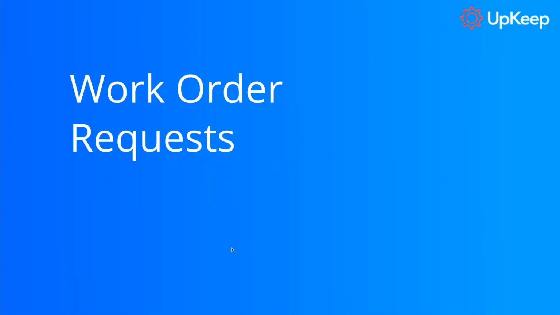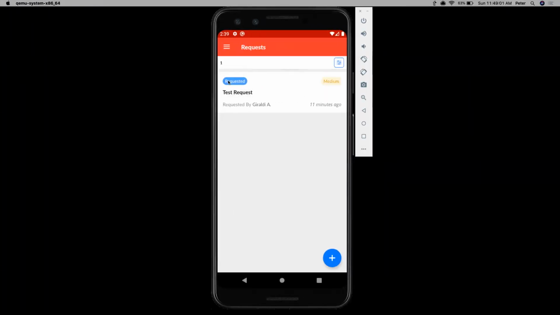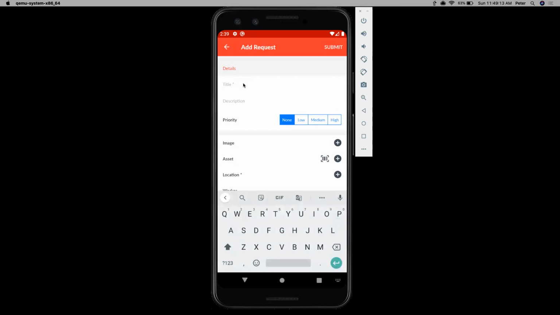All right, so now let's go to how to create your work order request. And then we'll also talk about filtering your work order requests in more detail. Okay, so to first go ahead and create a test work order request, what you can do is right here, this blue circle with the plus sign, you can go ahead and click there. And then I'm going to create an example. I'll title this request, work order request 1. And then there are different fields for you to fill out. Anything that has an asterisk mark means it's a required field. If not, those are optional.